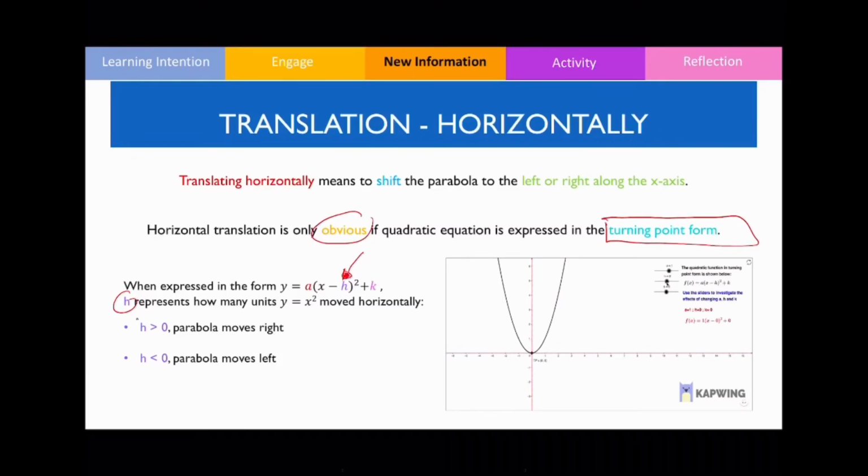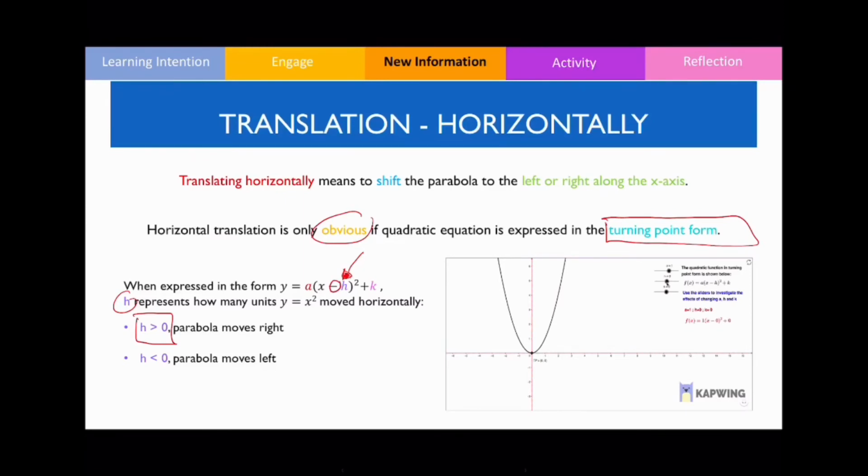In this case over here, when you've got an h value that is greater than 0, so you've got a positive value over here, you're going to be moving the graph to the right. However, when you've got an h value that is less than 0, you're going to be moving the graph to the left. Now, this is where it will get a bit confusing because you've got a subtraction sign over here, okay? So in this case over here, many people often think it's opposite. So I'll show you what I mean by this.